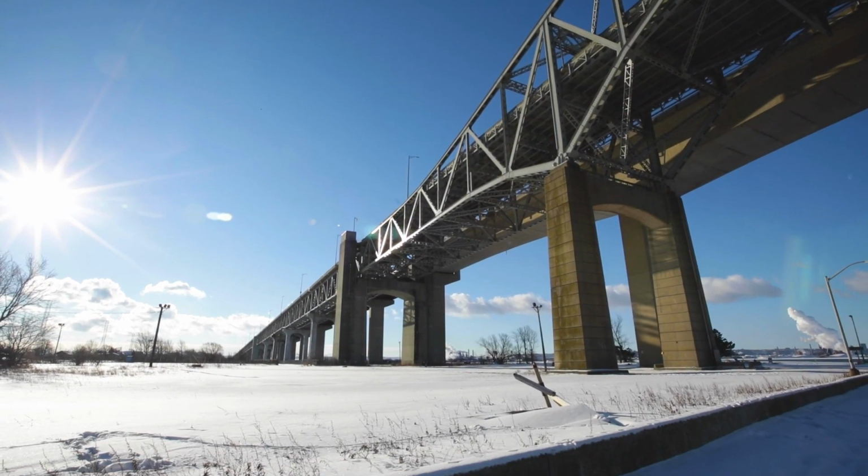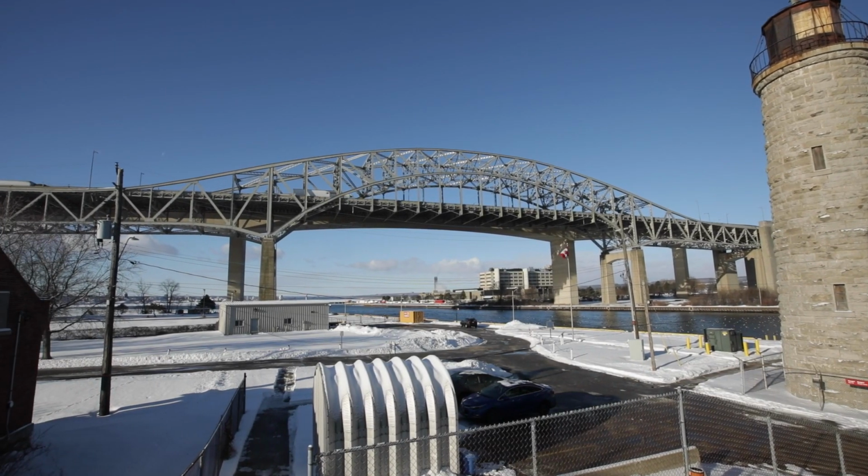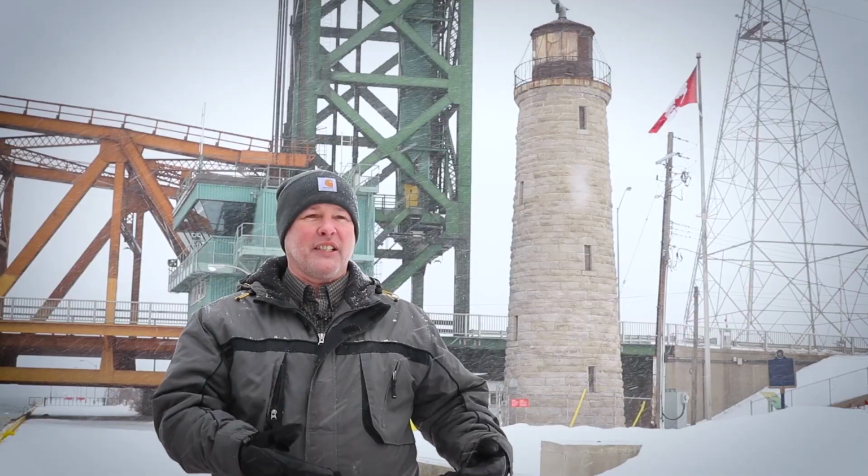We have undertaken a few studies already. One of them was a geotechnical investigation for the new location. We need to understand what's in the ground there to be able to design a proper foundation for the lighthouse. Another thing is making sure the travel route from the current location to the new location is sound and there are no voids under there. Once the foundation is designed and constructed, then a specialty mover will be brought in to put in jacking beams to raise it up, place it on a dolly and drive it around to the new location.